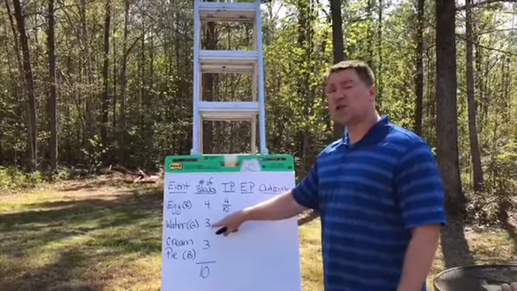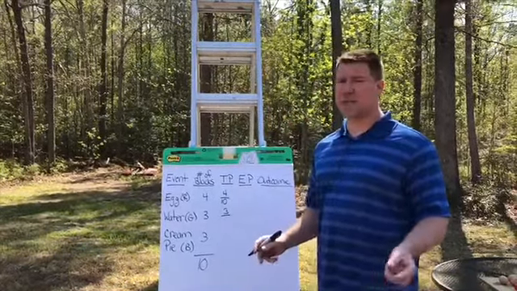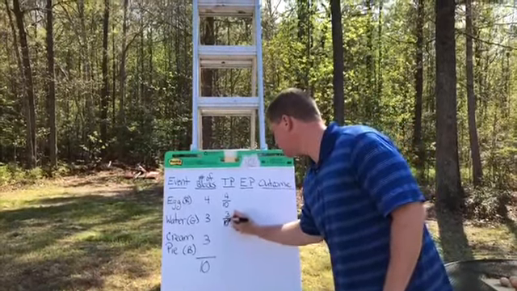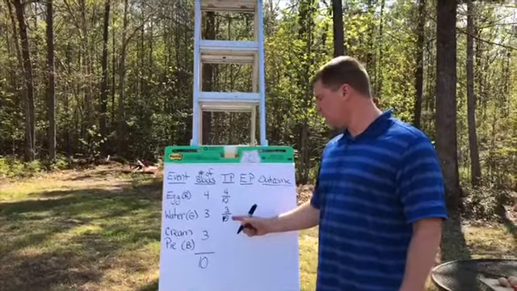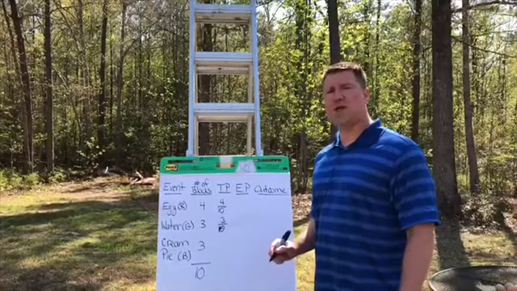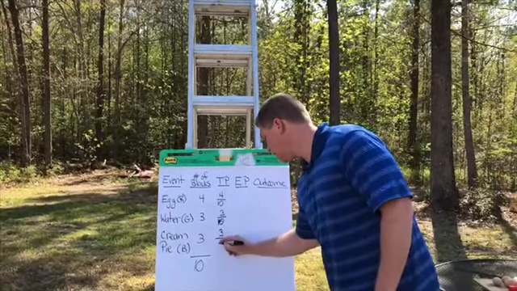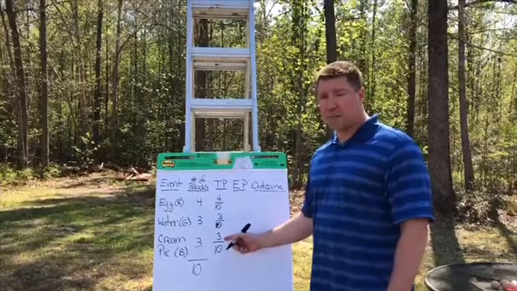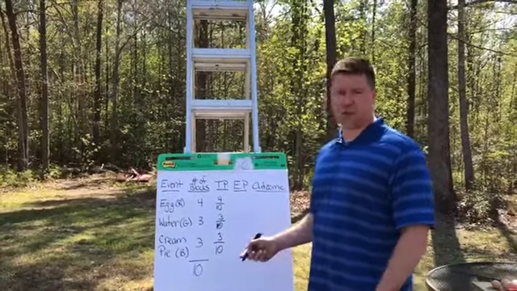For water, since there's 3 blocks, and there's going to be 10 total blocks because each time we draw, we're going to put the block back in the box, it's going to be 3 out of 10, which means probably out of every 10 times that someone draws out of this box, water will be chosen 3 times. And the same for the cream pie. Since there are 3 blocks and there are 10 total blocks, a cream pie is probably going to be drawn about 3 times out of the 10 draws.